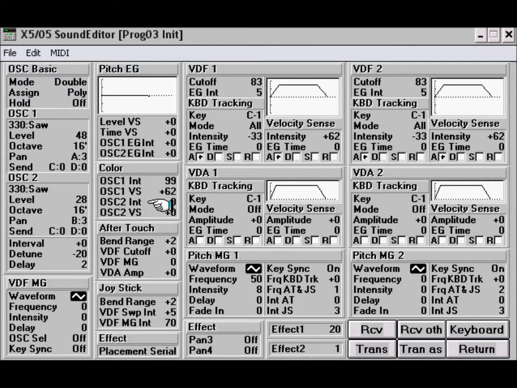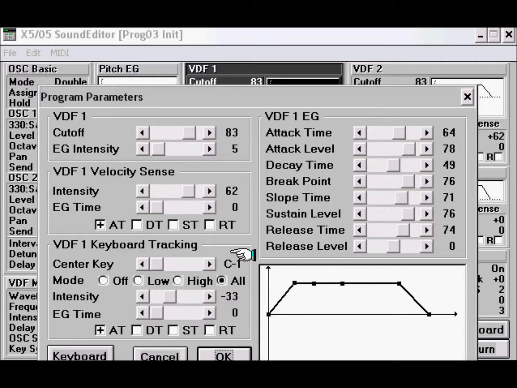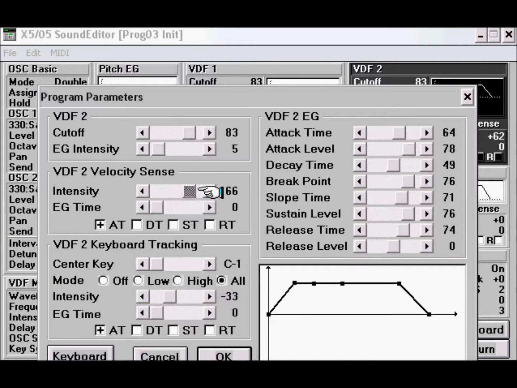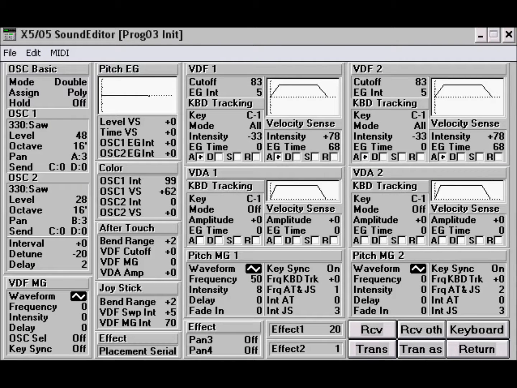Okay, so I'm going to go back to the velocity here because I've made a mistake and I've got literally no envelope generator time at all on this bit here for it to be effective. So I think I'm going to whack that up a little higher as well. Let's say about 78. And in order to really be effective, I think it has to be about 68. Let's see what they both sound like. Mash them up. I'm going to tweak those. Let's see what that does. I think I quite like that.